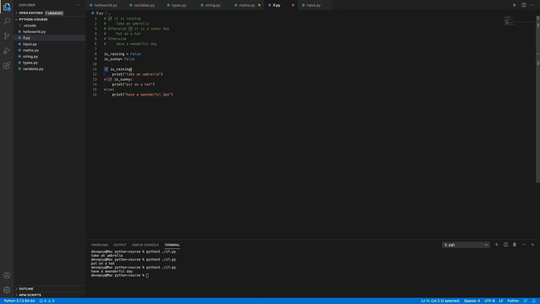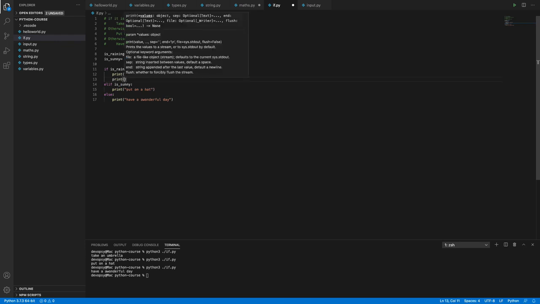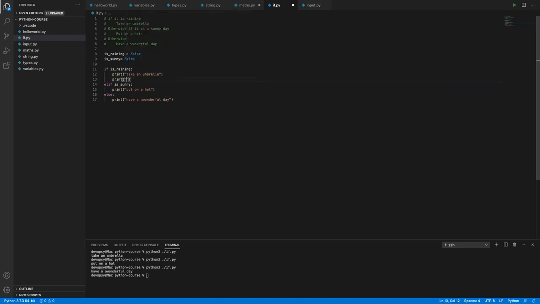So first is the if condition, and you put a colon and then give a statement under this and any other statement. If you want to have any other statement, print, say it's raining. So you can give any number of statements under the same indentation.